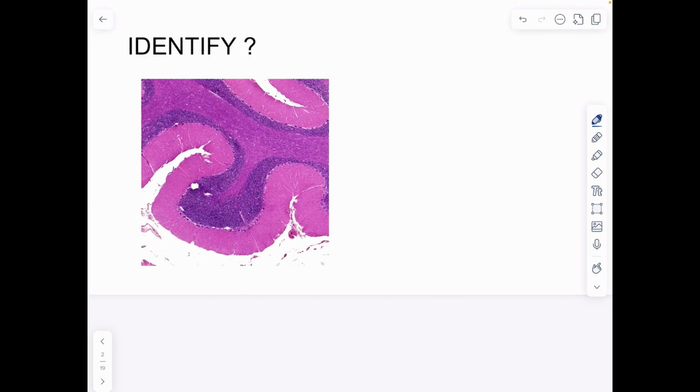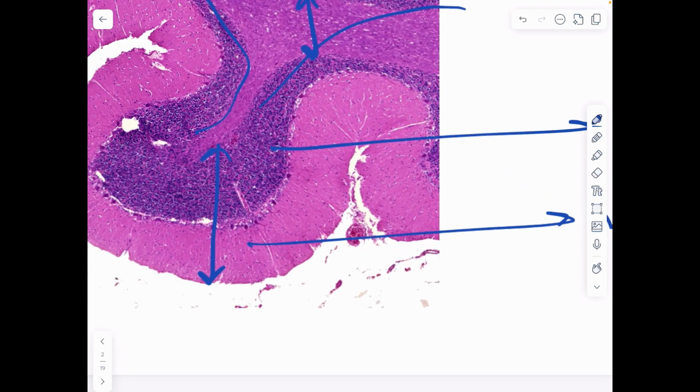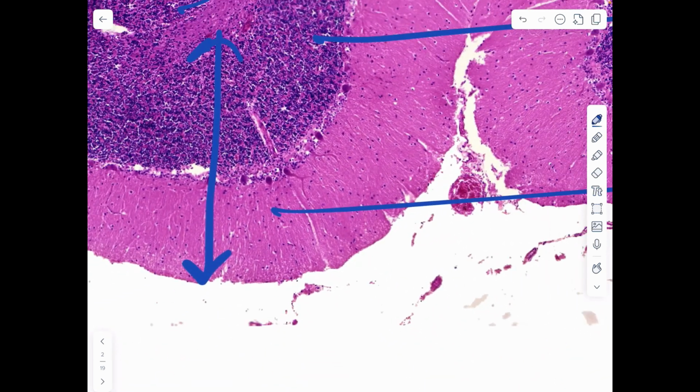Whenever you see this tree-like branching pattern and you have identified the outer and the inner layers, and in the outer layer one is the molecular layer, another one is granular layer, and in between these molecular and granular layers you can very clearly identify a large flask shaped neuron with a single apical dendrite extending into the molecular layer. So these are found at the junctions of the molecular granular layer.